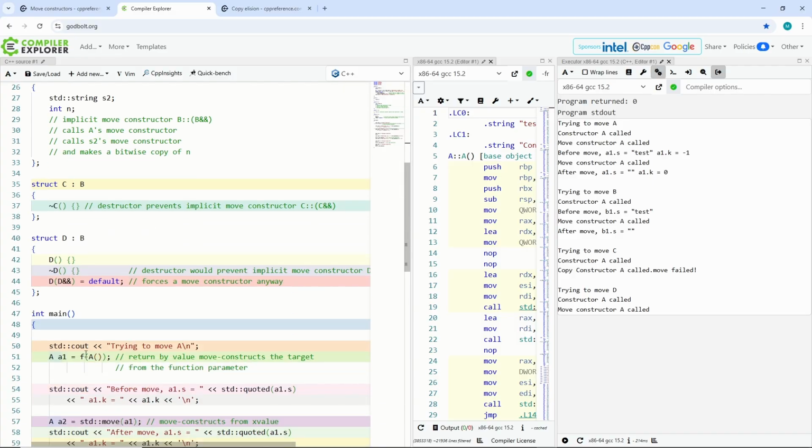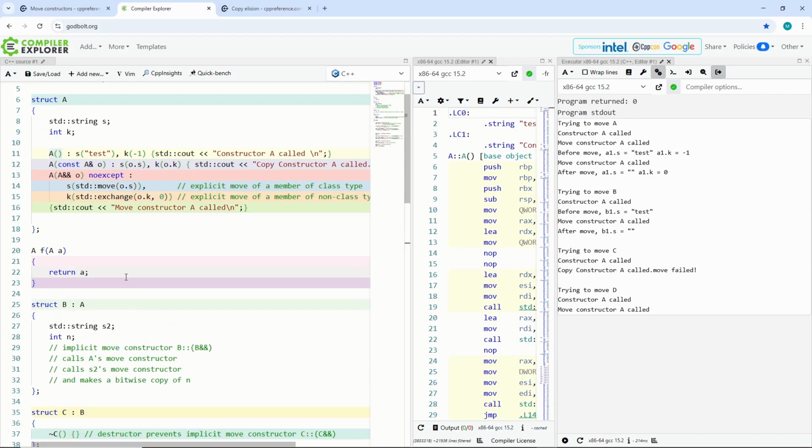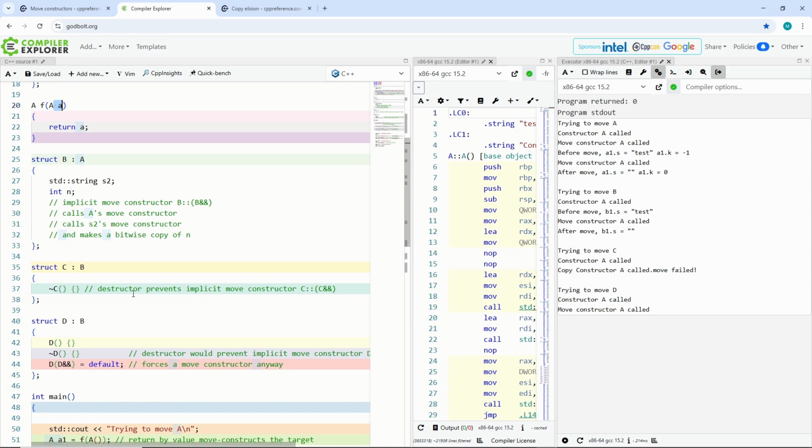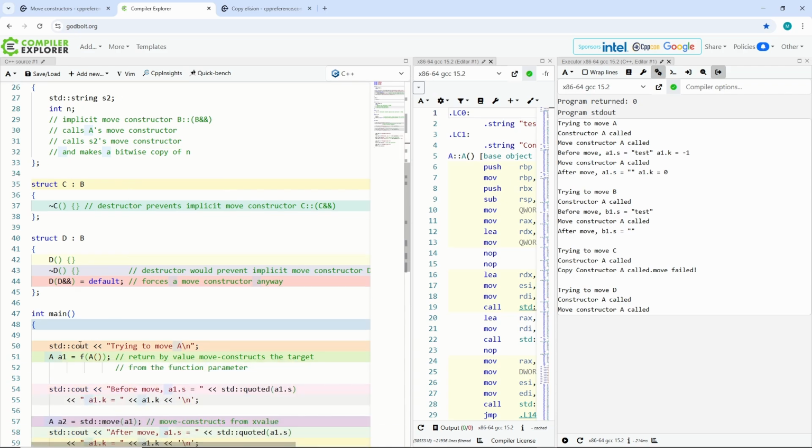We have here a temporary unnamed object, which is passed here by what? By value. So what does this mean, pass by value? First of all, when we compare it to pass by reference, it means all the time we have a reference object instead of a directly created object.